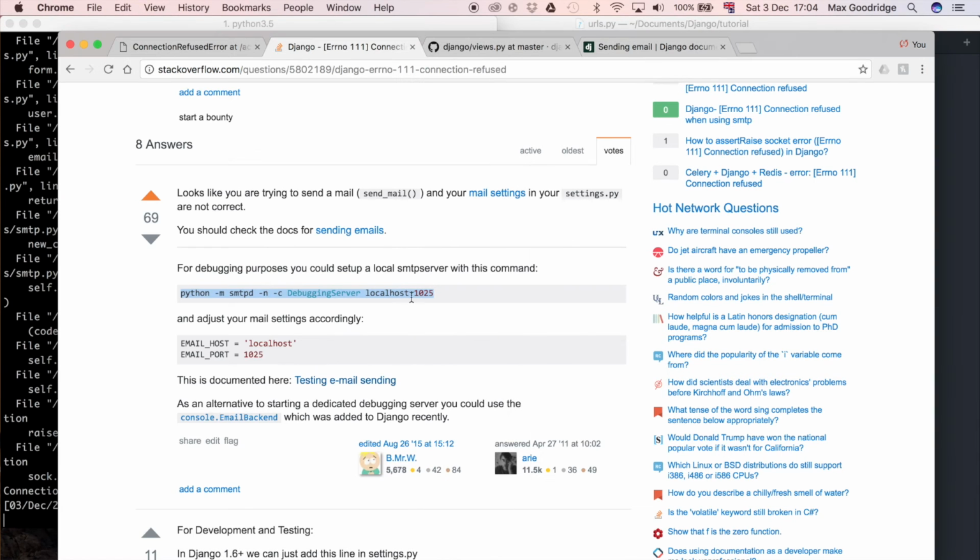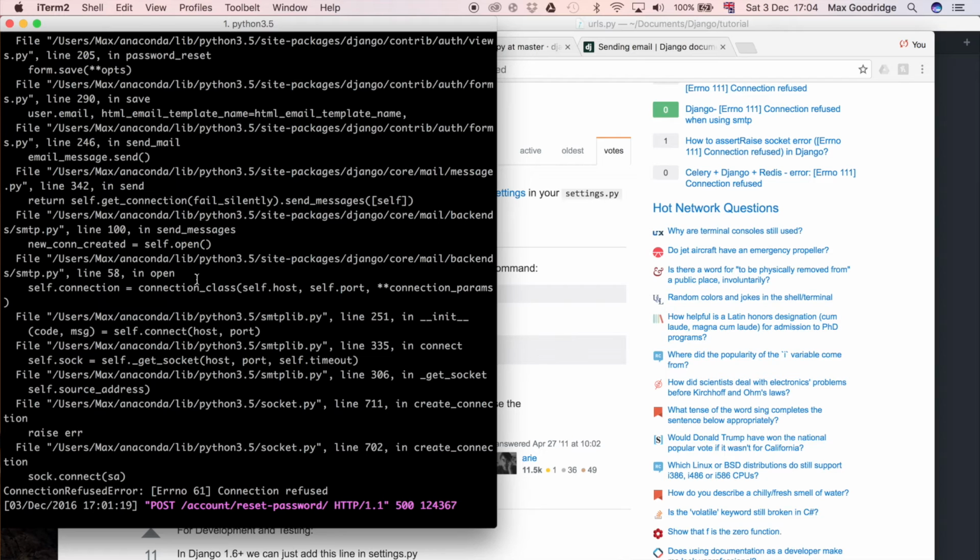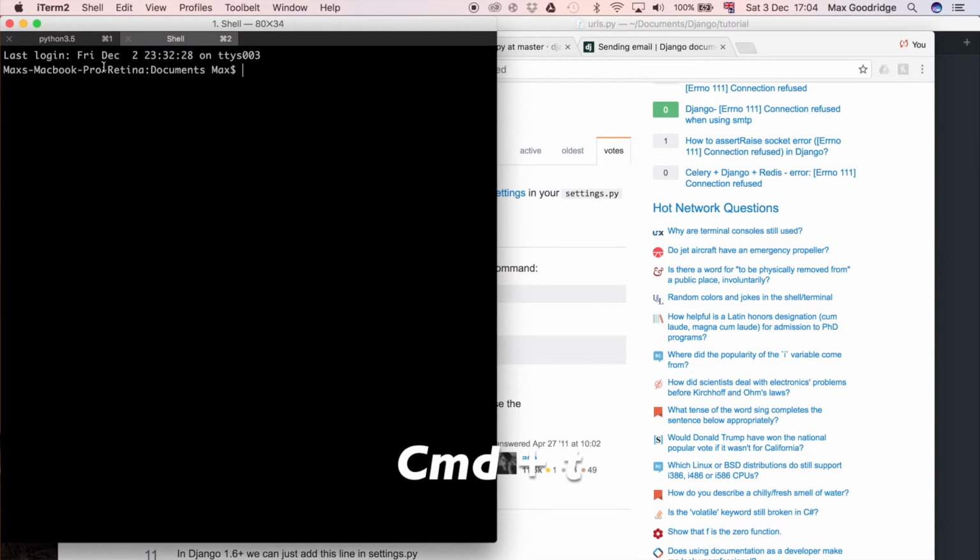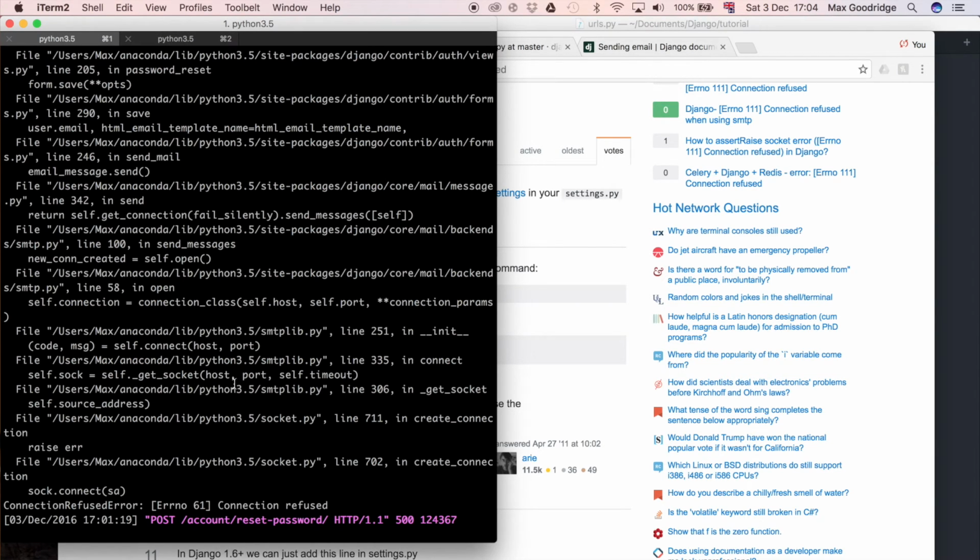And then I'm going to run this. I'm actually going to run it in a separate window, so I'm just going to do Command Tab if you're using iTerm, that'll open a new window. And then I'm going to paste that in. And when I run that, it's not actually going to do anything, at least that you can see, but it is actually doing something, and that's listening for any emails that are being sent using those email settings. So I use a separate tab so that I can still have my development server running.